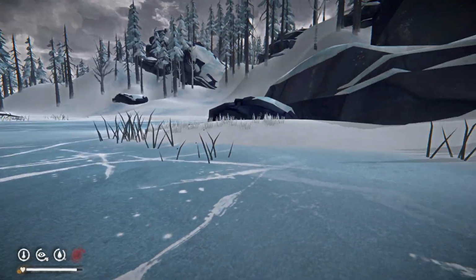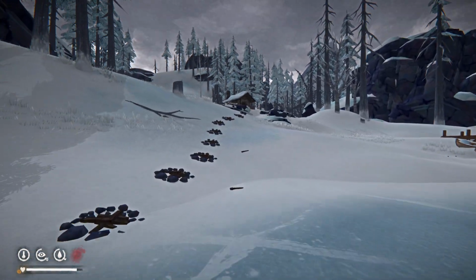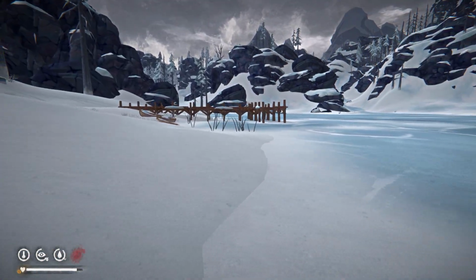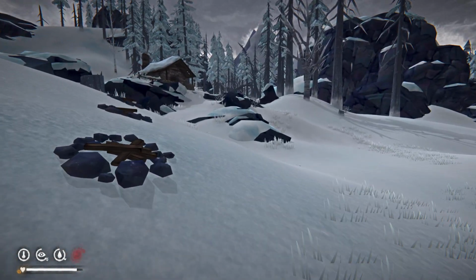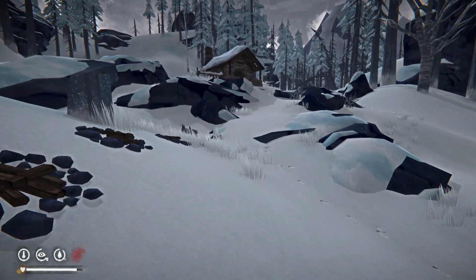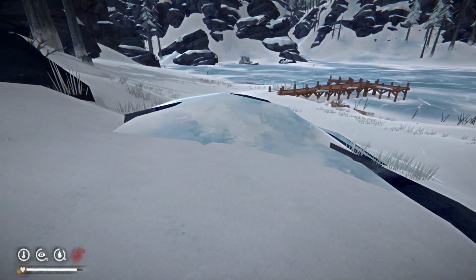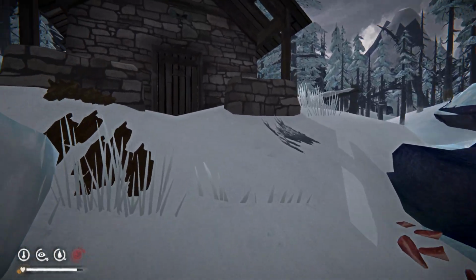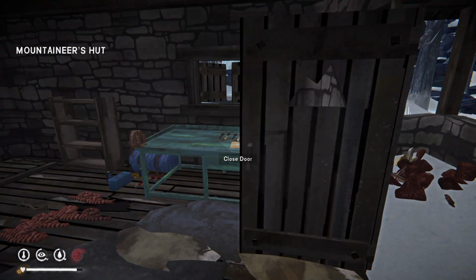I'm curious. I want to see how many fish it takes to go down 10% on your fishing line, so I know how many fish we can catch per line before we need to pull it up so we don't break it. Alright, now that's not how you do it. You use it for repairing your clothing, and then you use... Yeah, that's how you do it. My bad. Because it doesn't actually lose condition while fishing. It'll just break if it's going to break. I remember now.